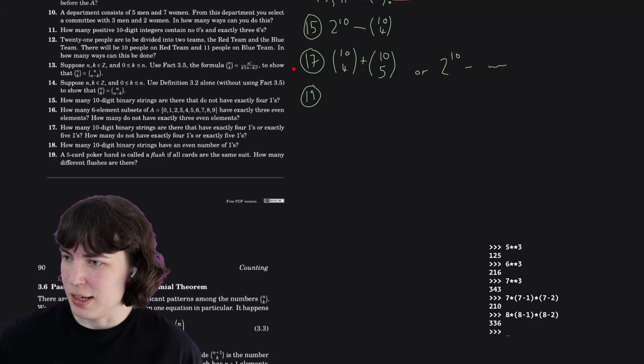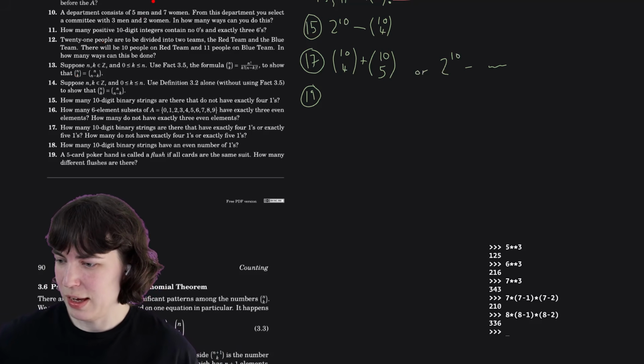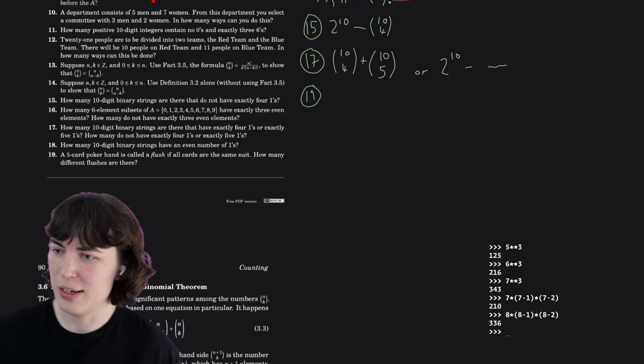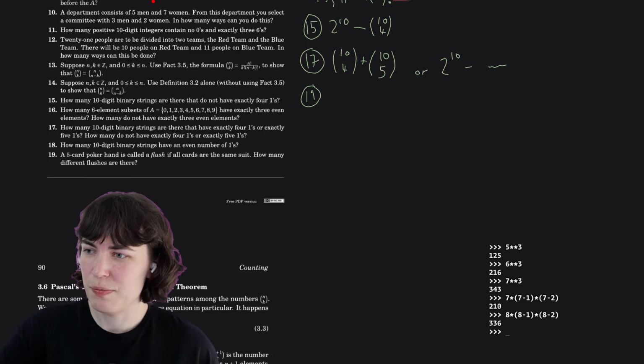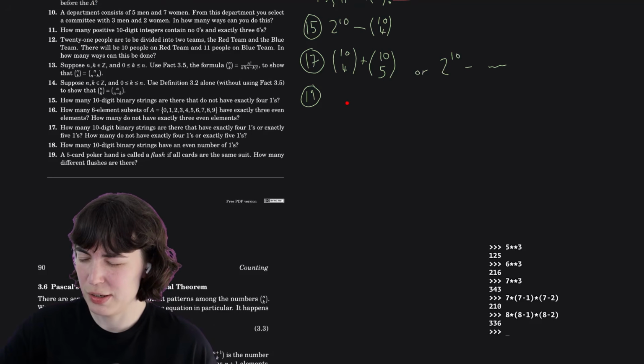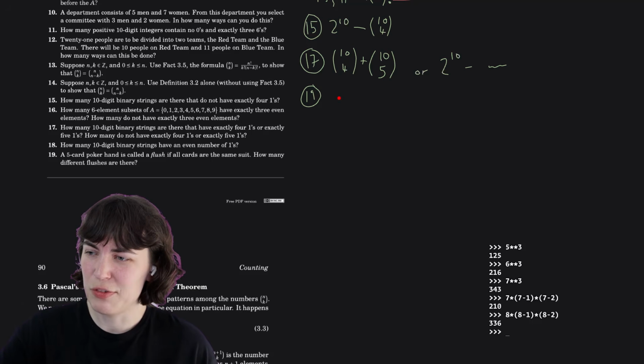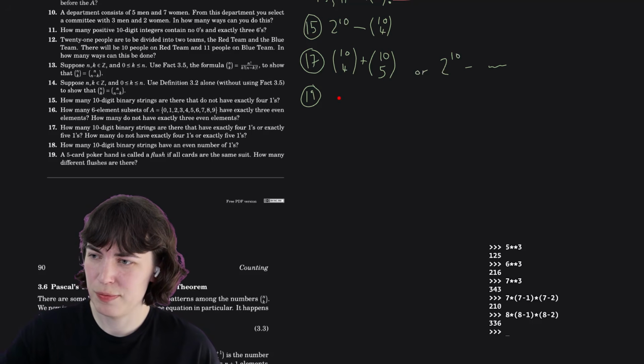Okay, 17.19. A 5-card poker hand is called a flush if all cards are the same suit. Suit is, yeah, clubs or whatever. How many different flushes are there?